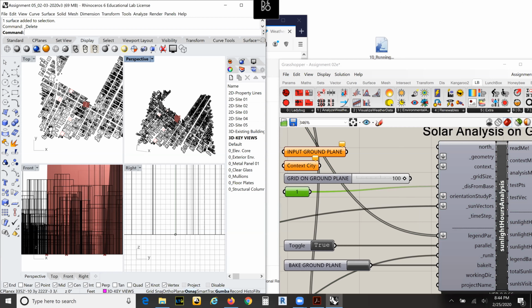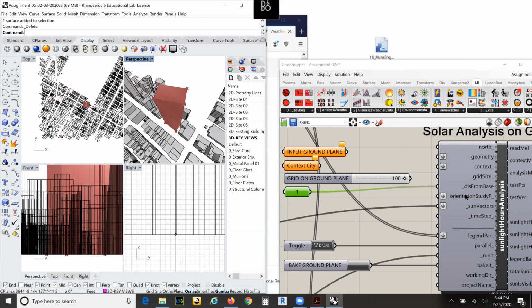We want this simulation to be read about 1 foot off from the ground. So distance from base, it's going to do just a quick offset. You won't even notice it. It's going to be in the background, in how it calculates it. But it's just one of those Grasshopper issues that comes up.